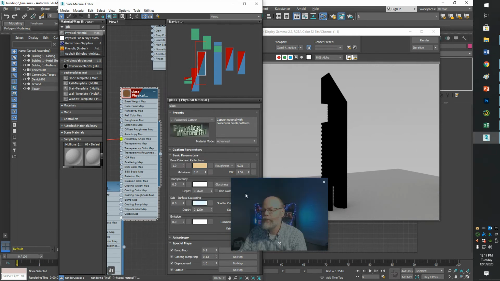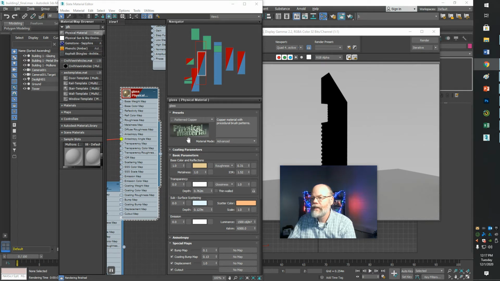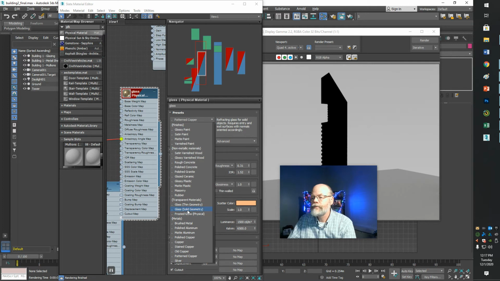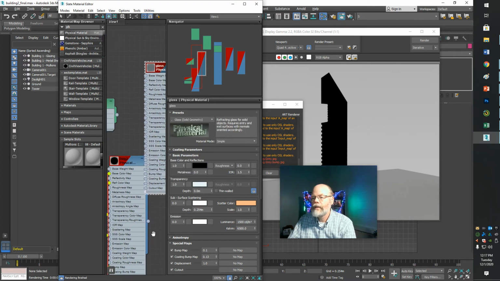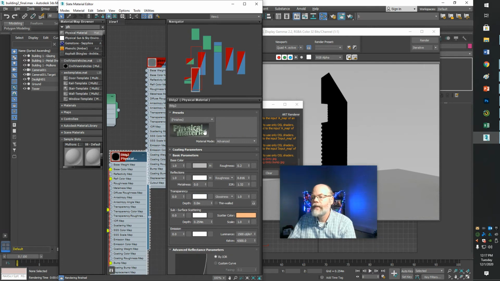Let's try this version. Patterned, yeah. Oh, I just changed physical glass. I just changed the wrong one. That's why it's not showing any differences. Solid geometry, that's the one that stays there. Here's building 2 with it highlighted. And the red lines are probably telling me that there's a connection issue.